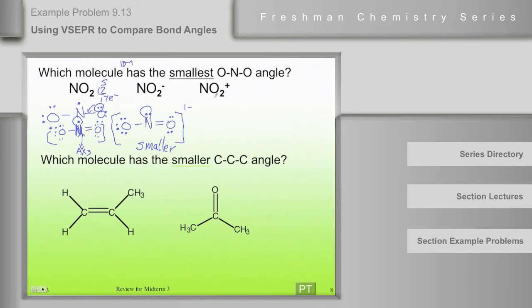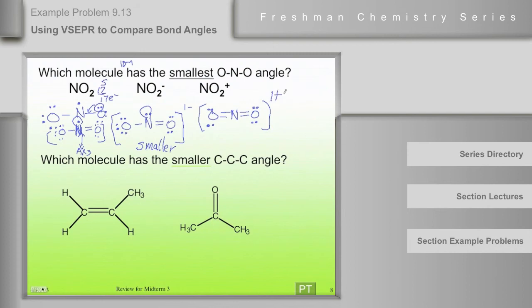Okay? Now, NO2 plus has 16 electrons. 16 electrons is just like something else we know. Can anybody tell me what looks like this and has 16 electrons? CO2, right? NO2 plus is isoelectronic with CO2. How did I know that without counting? Well, nitrogen is 1 step to the right of the carbon. So nitrogen has 1 more electron than carbon, and therefore NO2 plus would mean the removal of that 1 electron. So NO2 plus is isoelectronic with CO2 and it'll have the same structure.